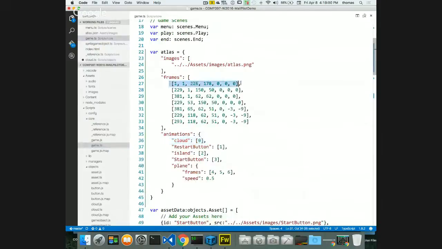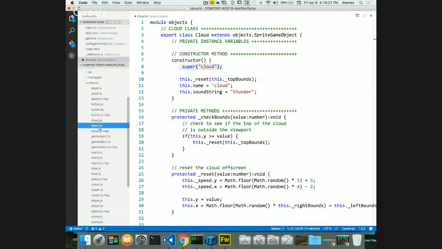It's actually frame 0, so that's going to reference frame 0 from this atlas, and play it just like we normally would, just with a different method. Instead of assets.getResult, it's just going to pass the sprite sheet along with this particular sprite and play this animation. Just so you understand the transition that I'm making.